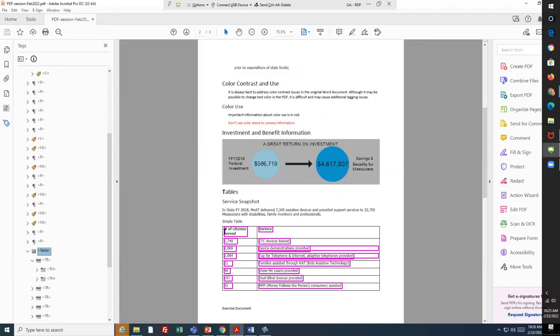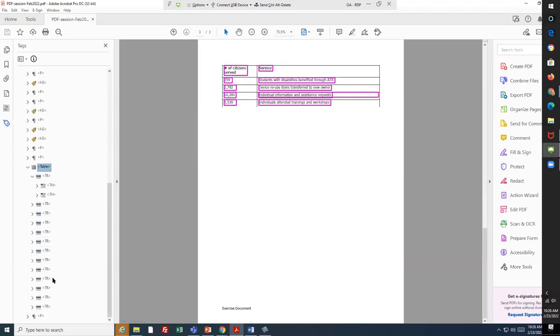The top row was identified as a table header that creates accessibility for that table. And again, this was done in the Word document that then carried over and made the PDF version accessible. So that gives you an idea.